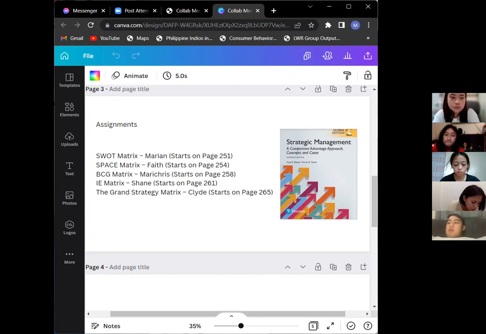Aside from that, we have backward integration. Backward integration is a form of vertical integration where a company purchases the suppliers of products or services in its supply chain. So for Porsche, Porsche recently acquired shares in the US company Group 14 Technologies, a producer of advanced silicon carbon technology for lithium ion batteries. Obviously the purpose of Porsche buying this is to further their drive to develop high performance batteries that they can use for their cars.